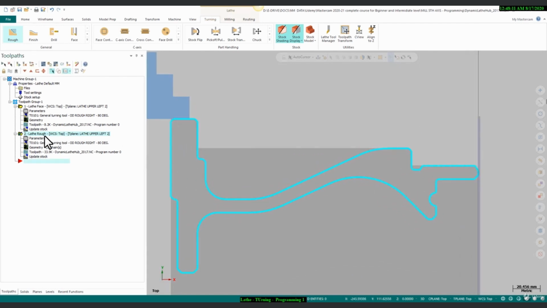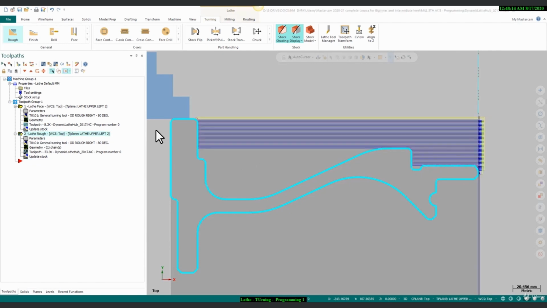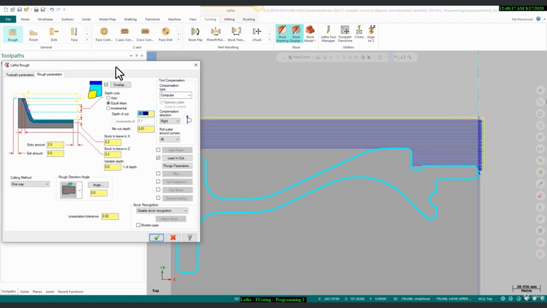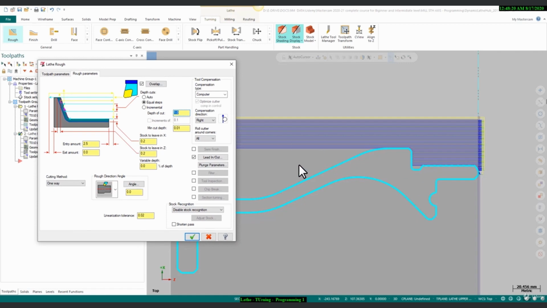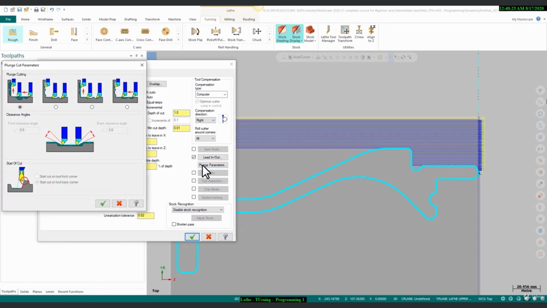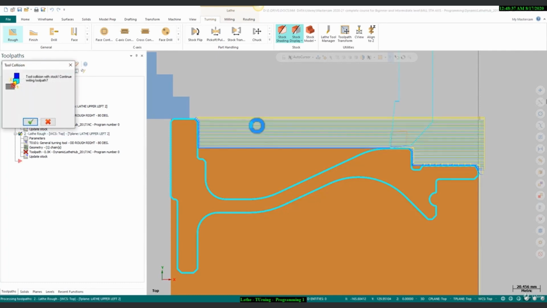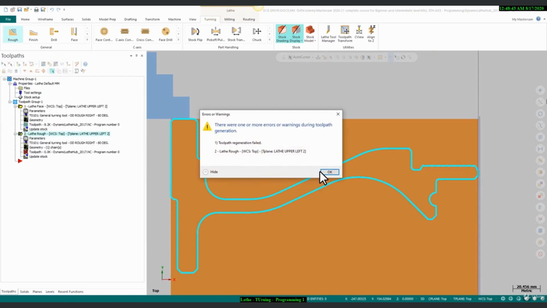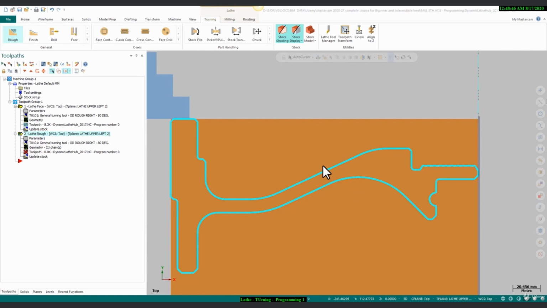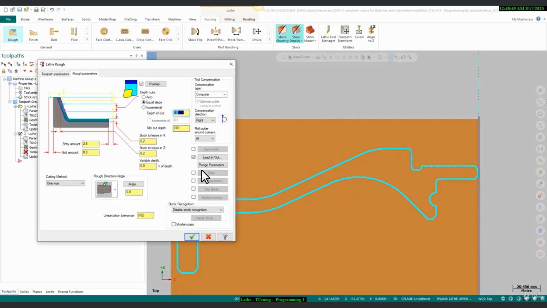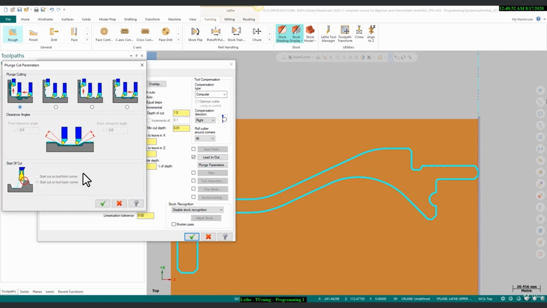If you want to machine this area, then you can use a VNMG insert also, so you can do machining of this area also. If I click here plunge parameter, you can select here. If you select here, then it will create passes for this kind of cavity, and then say okay, and then say regenerate. Let's see what's happening. So you can see it is giving tool collision with stock, so we will deactivate that, and then okay, because that area is not possible with that holder and that insert, so we will deactivate the plunge parameter from here, and then say okay.